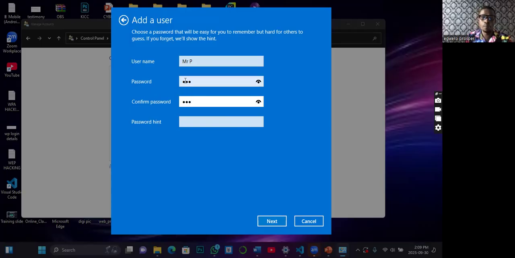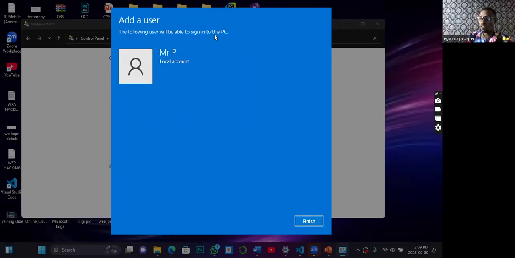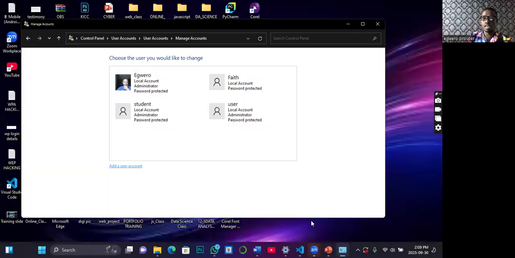For example, if my password contains prosper, this password hint should not contain any such word. Are you with me? So let's just say, in this case, I will just put this, then click on Next. Now the account is created. Just select Finish. So the next time you come here, you see that the account you just created is now listed.